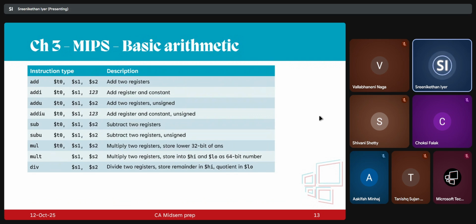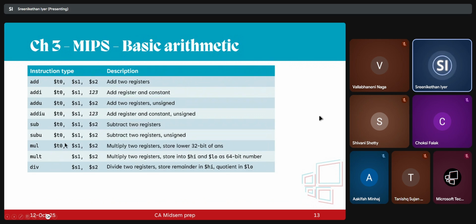In this case, all MIPS registers are 32-bit. So when you have two inputs which are both 32-bit, the output of the operation is a 64-bit number. But all the 64 bits will not be stored. What they will do is take the rightmost 32 bits and store them in this T0 register. So it's like ignoring the upper 32 bits, and that's what's happening here.